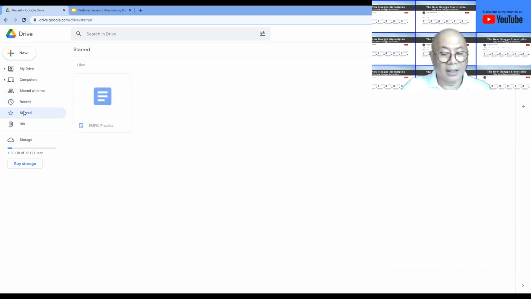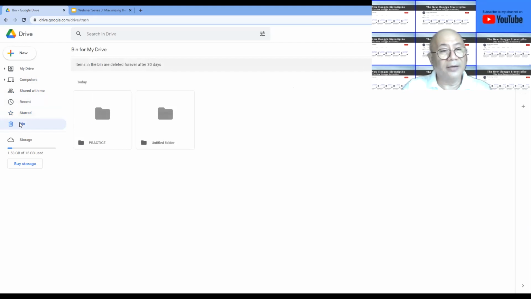When you select the Starred folder, the tab can help you find the files that you have selected to star. This serves as your favorite folder because you always need to access the files in this folder. So each time you star a file or a folder, it is stored in this folder tab.